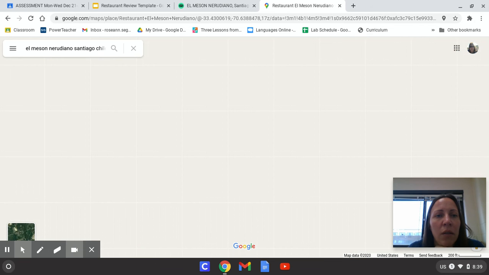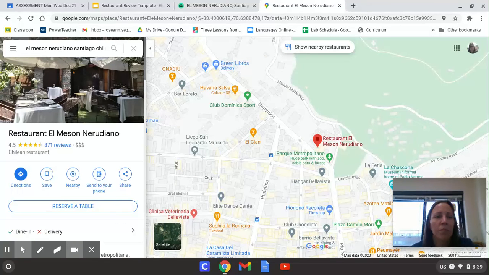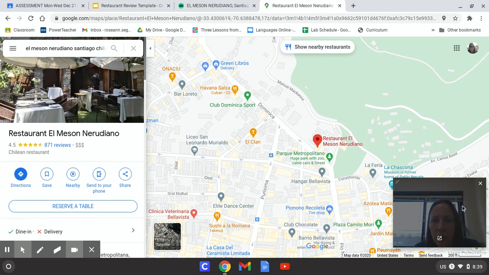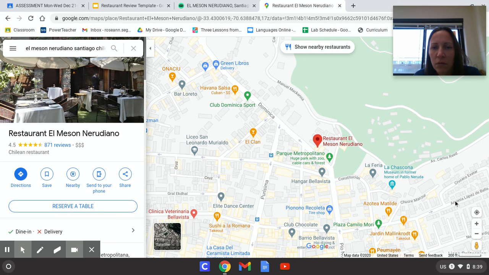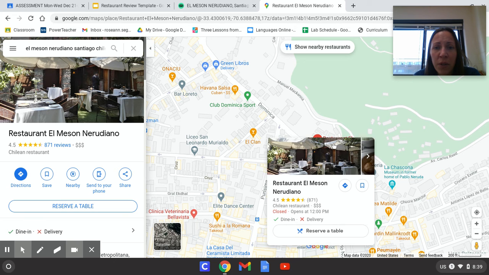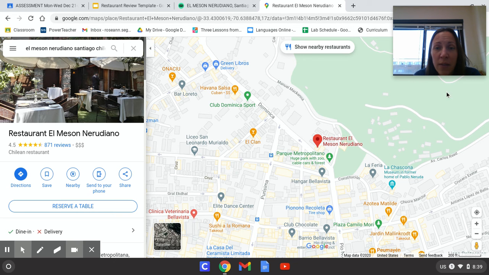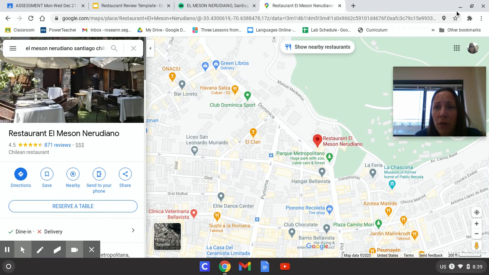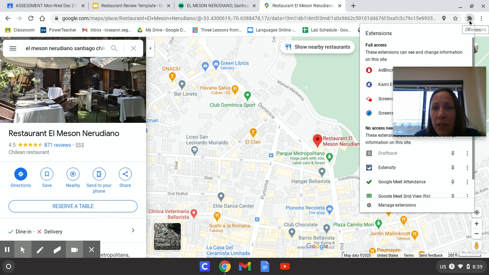Y vamos a ver. Okay, ¿dónde está? Oh, there it is, sorry. Restaurante El Mesón Nerudiano. Y ustedes necesitan tomar un screenshot de la mapa aquí. Okay? Yo tengo un app, una extension.